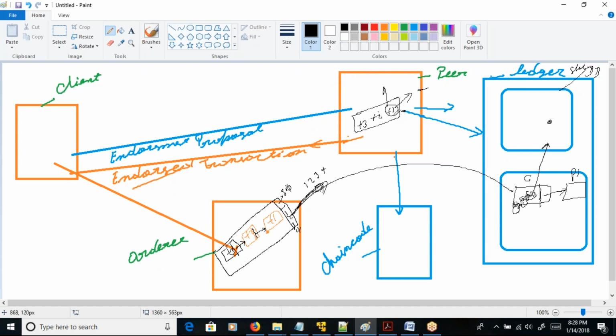But this transaction will not be deleted from this block because your ledgers are an immutable data structure. Once a transaction is added, it can never be deleted. So it will be marked as 0 because it does not have any endorsement, and it cannot change the world state or the state database values.